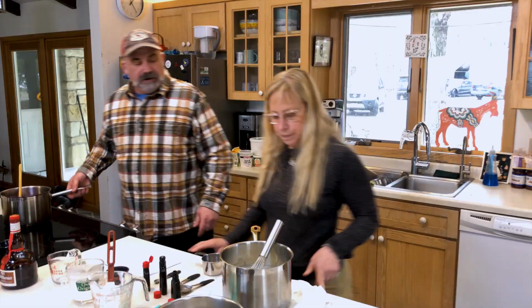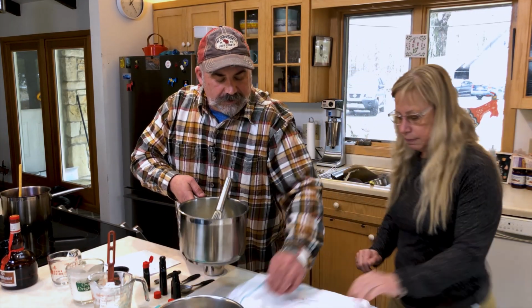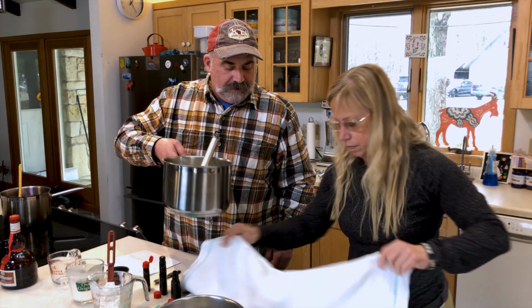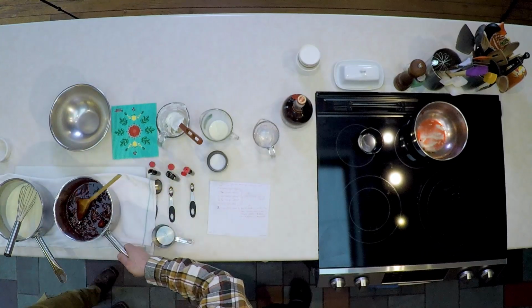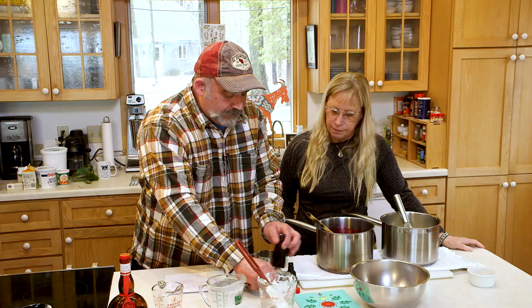So we're pretty good right there as well. Those raspberries are seedy. We're going to take this off and let this cool as well. So let's make this towel a little bit bigger. Here, it's a kind of makeshift hot pad. Okay, all right, so we have all that. Let's put this away.